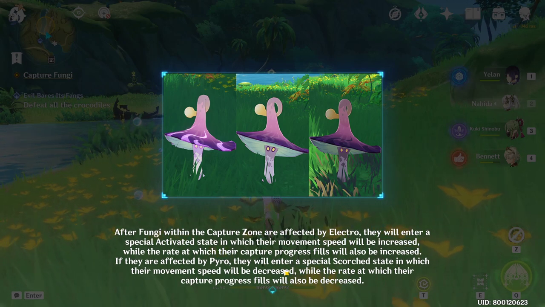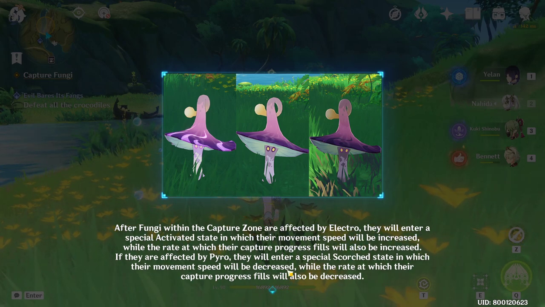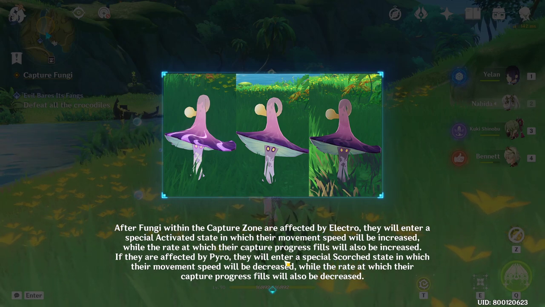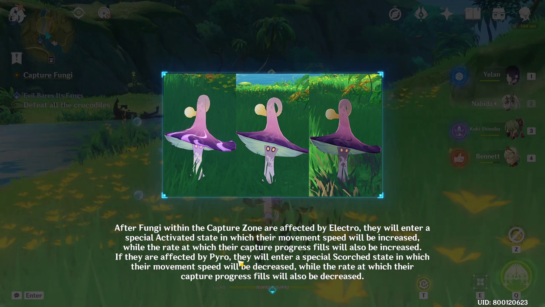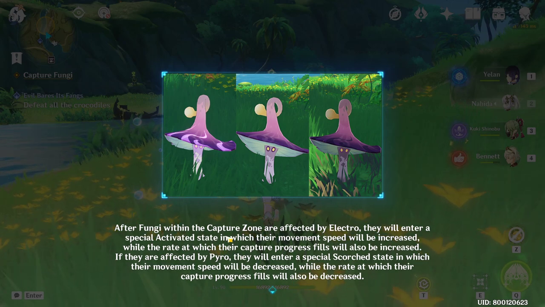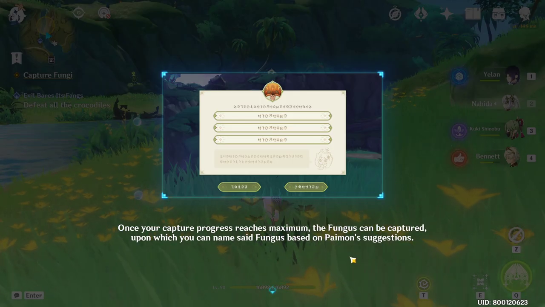Electro will increase the fungi's movement speed, but it will also increase the progress of your capture. The pyro will decrease its movement speed, but it will also slow down the capture speed. So let's try.